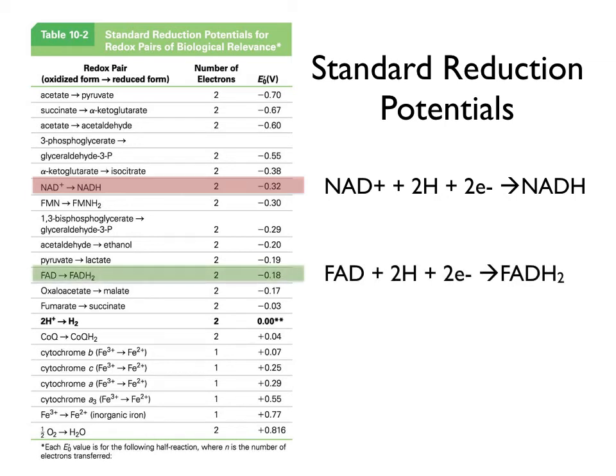The other reduced compound that was produced during the citric acid cycle, FADH2, has a less negative standard electrode potential, as you see here. So NADH likes to give up electrons more readily than FADH2. That's what this tells us. And then let's compare to a couple of other reactions. The first is the one that sets the standard for a standard electrode potential of 0, and that is going from two hydrogen ions being reduced to molecular hydrogen.